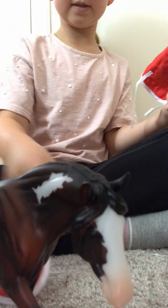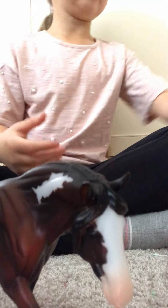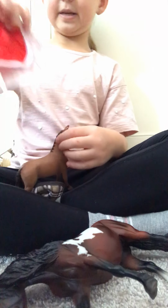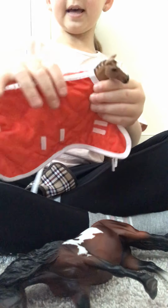So I'm just gonna keep hold of these and hope that I can get another model. Sadly, these models don't grow, so he will never be able to wear it unless he's wearing a very massive one. I mean, at least these are like, look at how big it is compared to the Schleich. Ah! How far it is from the butt.